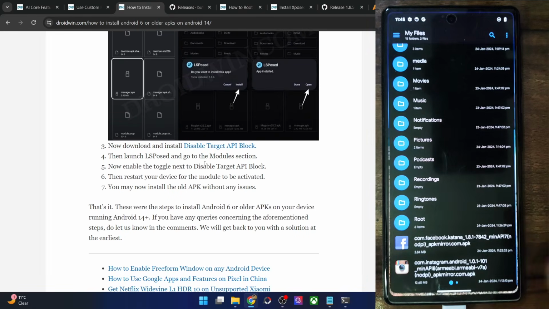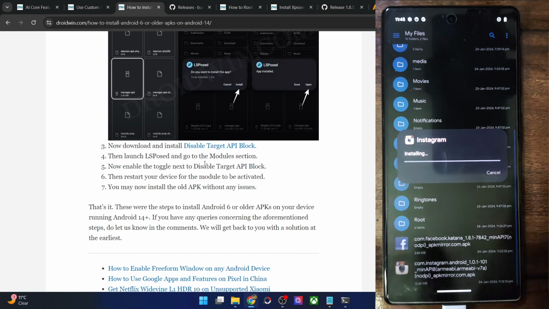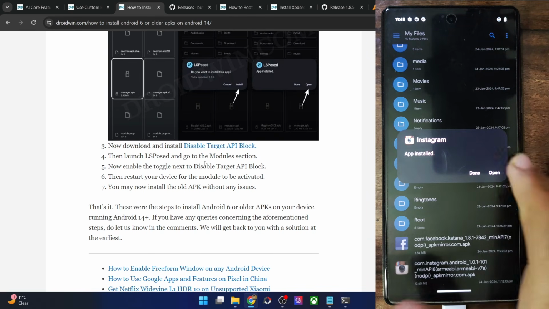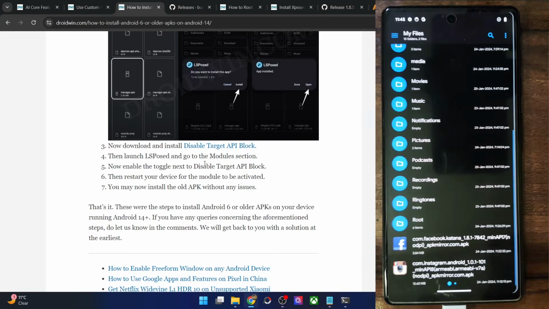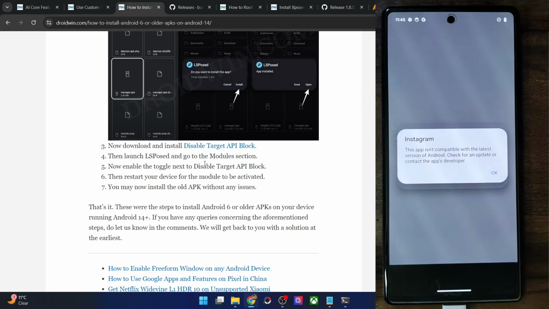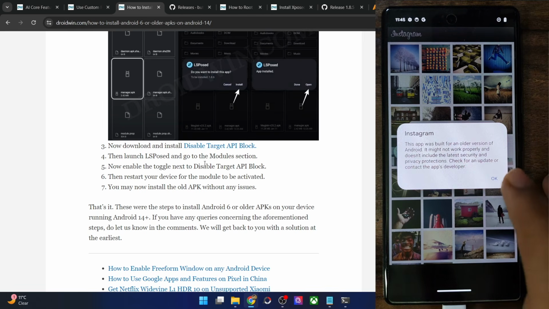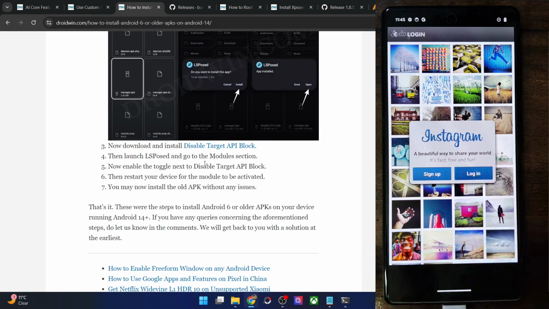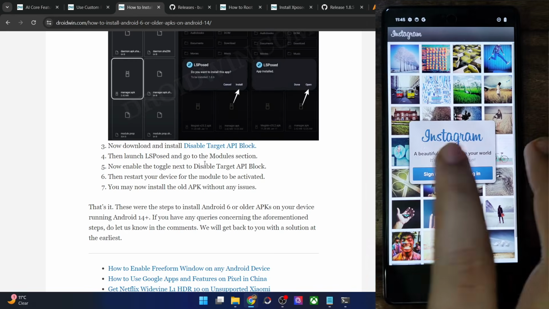Likewise, if I try to install the Instagram app now, tap on install, and as you could see, the app will be installed. Once that is done, give it all the permissions and the app will now be there in the app drawer. Simply launch it. You will get a prompt. Tap on OK. Again, tap on OK. And with this, you are now inside the app and you could carry out the desired task.